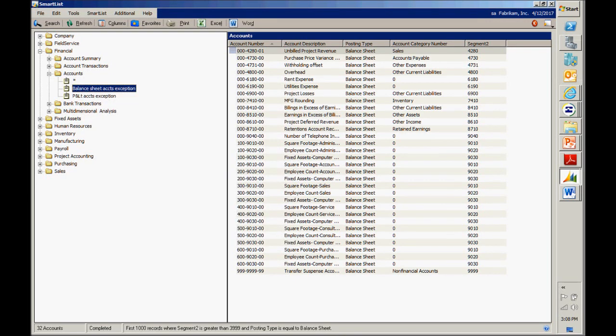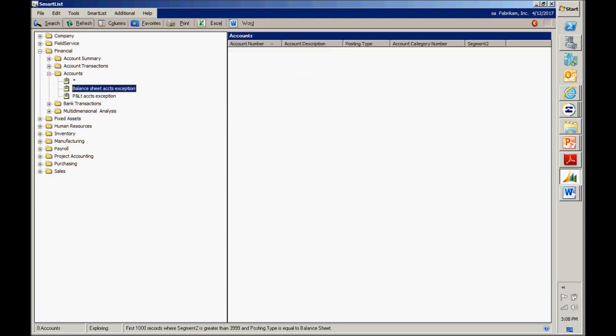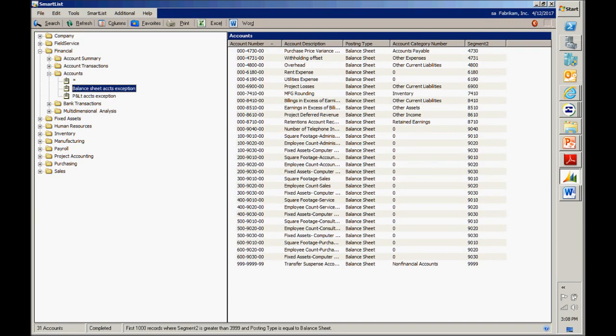And so just proceed with making the correction until all the accounts that are not supposed to be on this report are gone. And so just refresh it and make sure that you took care of everything.